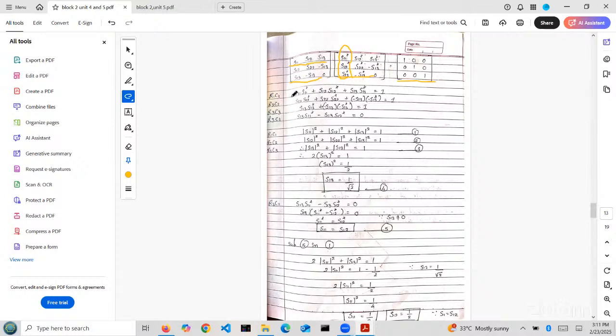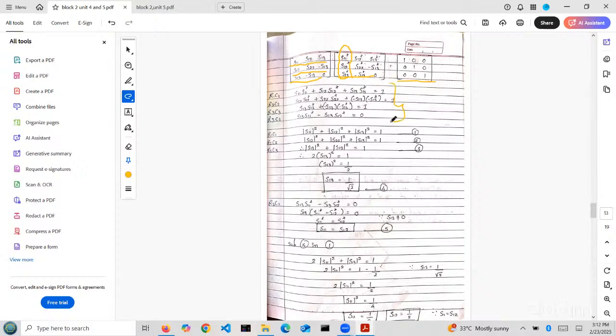Next, row R2 and column C2. After multiplying R2 and C2, what are we getting? R2 is S12, S22, minus S13. C2 equals S12 star, S22 star, minus S13 star. Multiplying R2 and C2 is equivalent to 1. Next, the third one is R3, C3, and we wrote another equation. 3 equations are prepared. After making 3 equations, I am multiplying and writing in terms of determinant form.